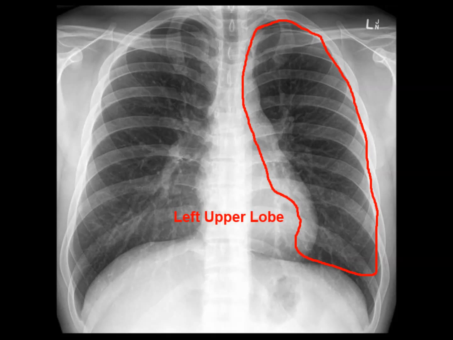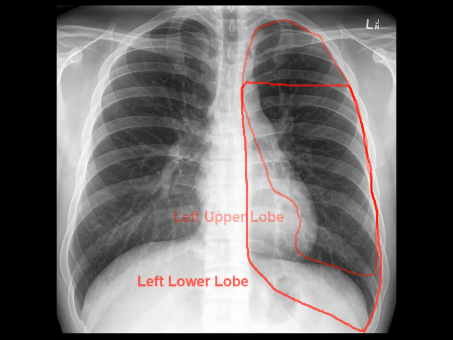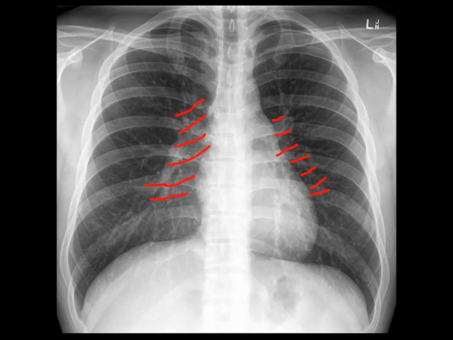The left is a bit easier, with only two lobes. The upper lobe looks like it takes up almost the whole lung field and touches the left heart border. The left lower lobe is similar to the right, and shares a border with the left hemidiaphragm. Finally, let's look at the lung hyla — the mess of squiggly stuff above and behind the heart. The hyla consists of pulmonary blood vessels, the main bronchi, and lymph nodes, although you should not be able to see lymph nodes in a normal patient. There is an indentation in the hilum on each side called the hyla point, and normally it's higher on the left than the right.